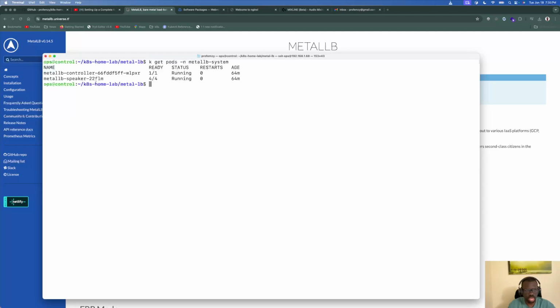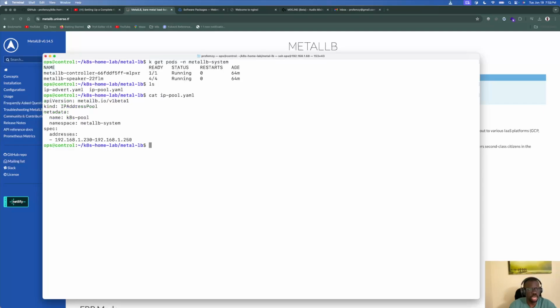I've actually gone ahead and set this up, and if we look at the content of this directory, we have IP pool YAML and IP advert YAML. If I show the content of the IP pool YAML, we see that we're setting up an IP address pool, which is a custom resource that was installed when we installed MetalLB using Helm in the last video.